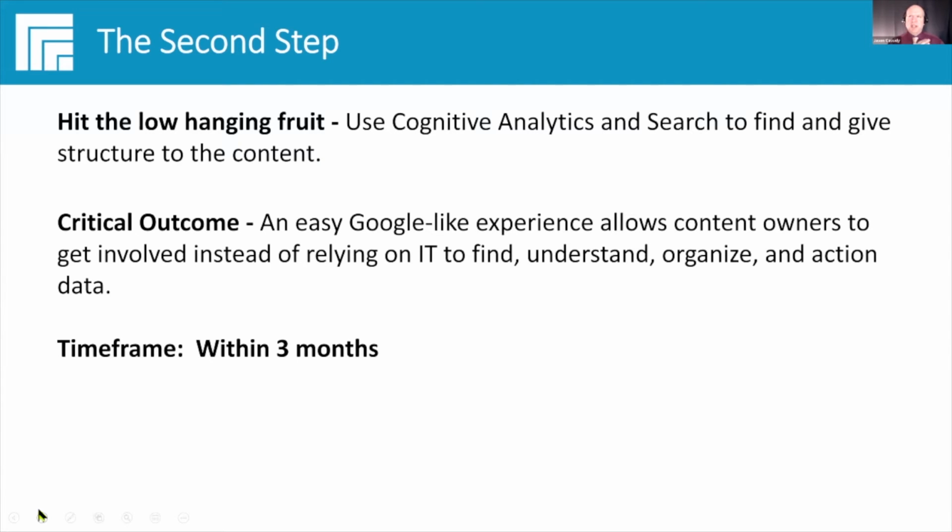We've seen supply chain engineers who have to find that right PDF document describing that right pump in that right building see their search times go from 40 hours down to a couple of minutes. Instead of going to the file share and clicking through documents, then trying their OpenText system, then phoning people to ask, do you have that vendor piece of information in your email, we've already got it. We found it. And it's all permission-based search, so there's no elevation of privilege. If you could see it before, you can see it now, only you find it like that. So that's step two. It doesn't solve the problem completely because there's a long tail.